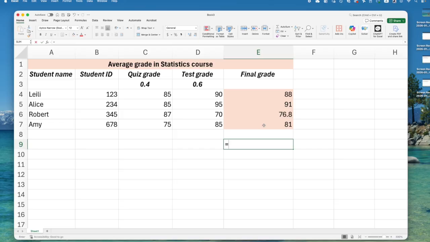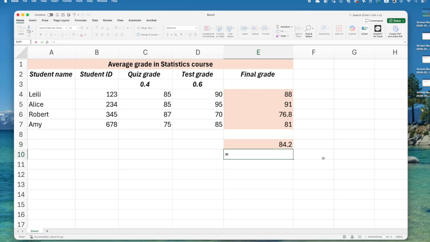One way is calculating the average the simple way: 88 plus 91 plus this number and this number, right? That's a simple way of calculating the average, divided by the number of students, 4. That's one way, and it is 84.2.